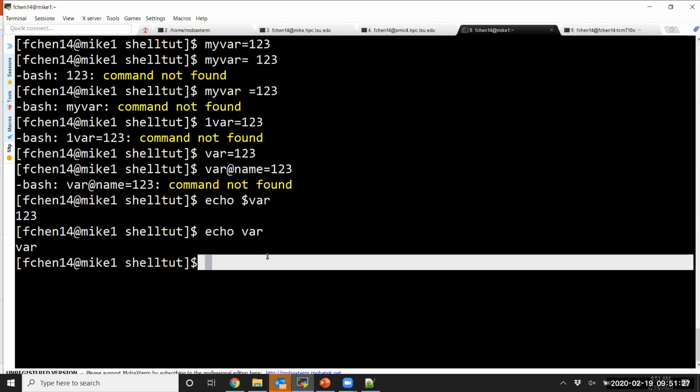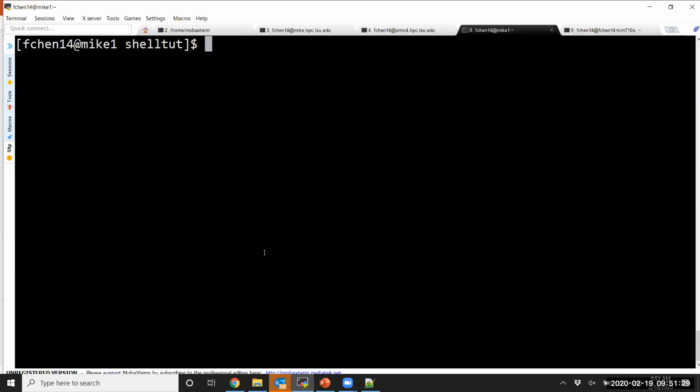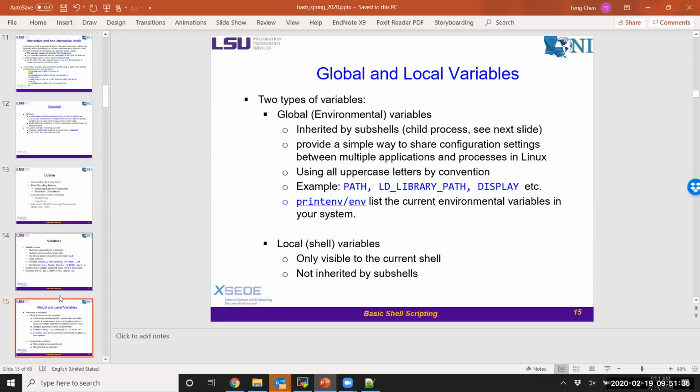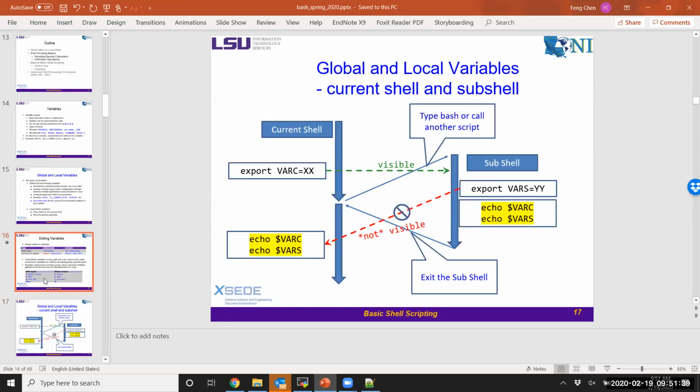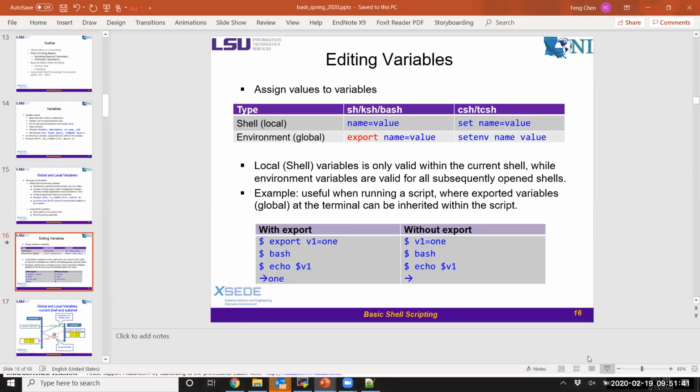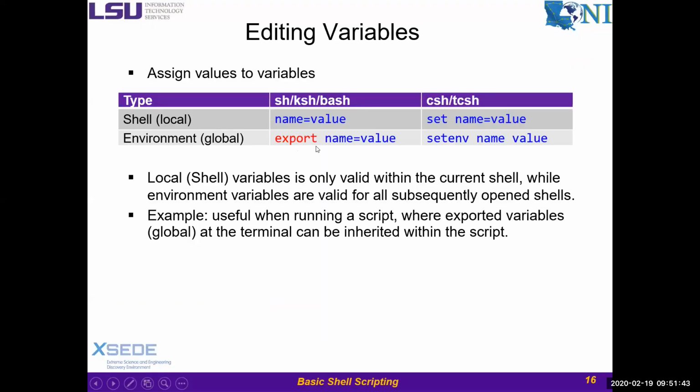Now, let me clear. To define a global variable, use the export keyword. In the last few minutes, I used name equal value, which just defines local variables.